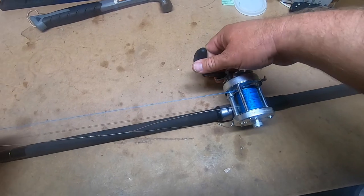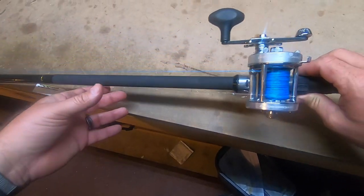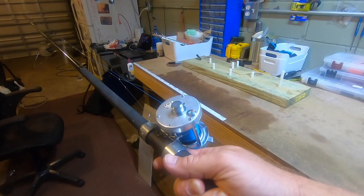Go ahead and click that. And then I'm just gonna tighten it up. Not tight, not bending the end. So now I'm set, ready to rock and roll with my bait casting reel, ready to go fishing.